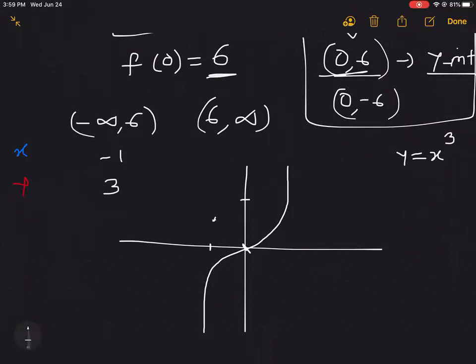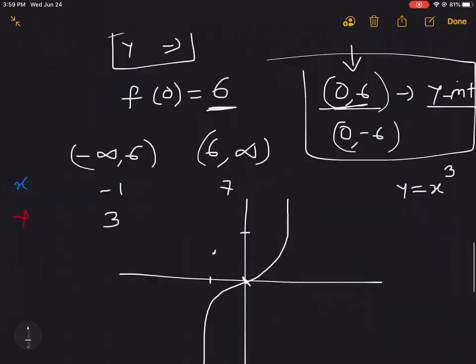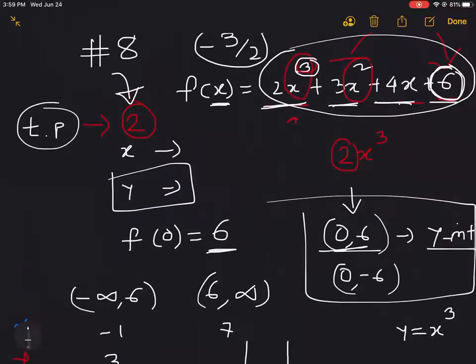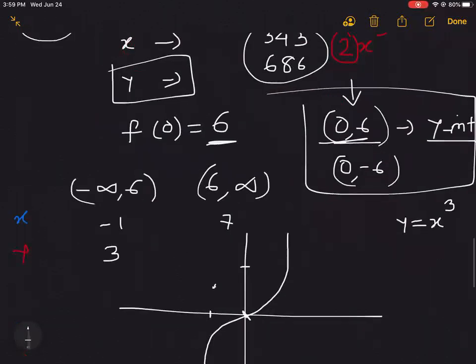Okay, and let's take a value from this, let's say 7, and if I plug in 7 here, 7 cubed, as you can clearly understand, will be a big number, which is 343, and if you multiply this by 2, it's already 686. So you don't even need to calculate all of this, it will be a huge number, right? So let's say that's my 6, that's my 7, so it will be somewhere up here, right? It will be a huge number.